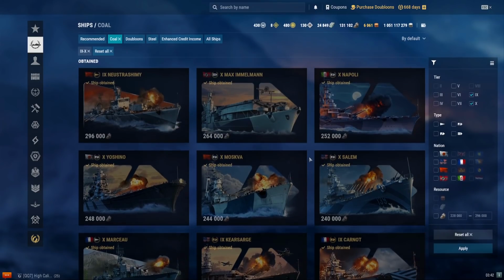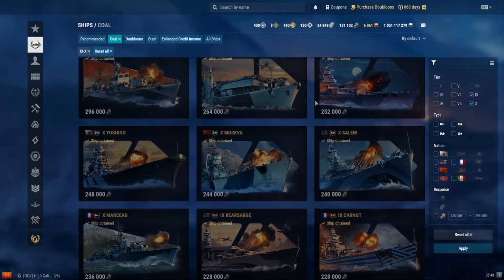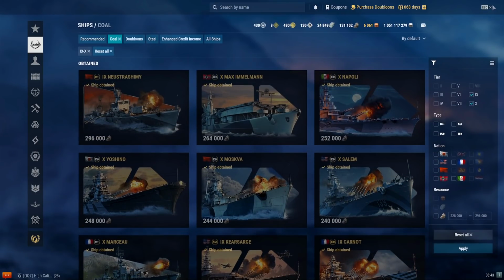And the final ship that we do not recommend because it's too expensive is the Noshishimi. This ship costs 296,000 coal, even though all the other tier 10s cost 240, 248, 264. Its price is way too high for a tier 9, so we do not recommend this ship because of its price. Now, is there anything else you think we should add, or do you think that's all we have covered for the day? I think we covered everything, Bo.